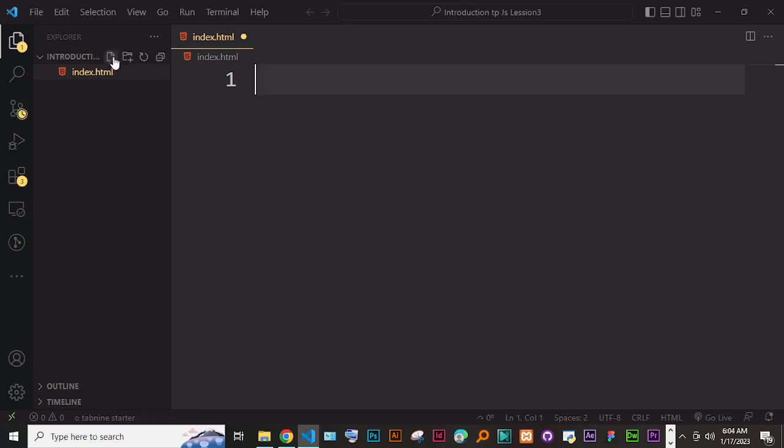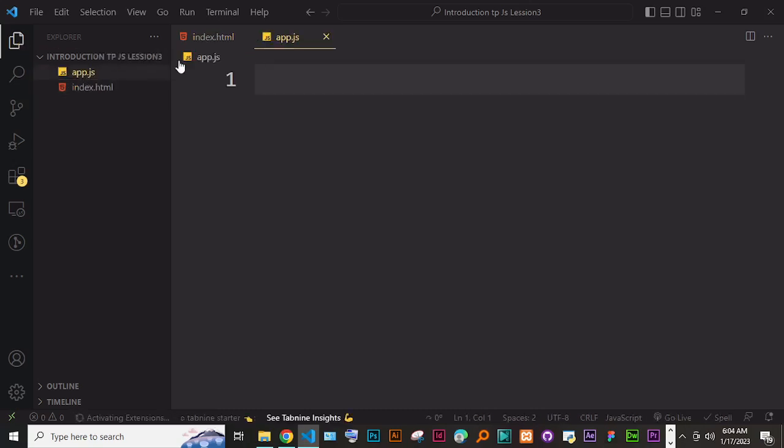Okay, so here basically I'm creating my 2 files. I'm creating index.html for the HTML part, and then I went ahead creating app.js. So app.js is going to hold our JavaScript.